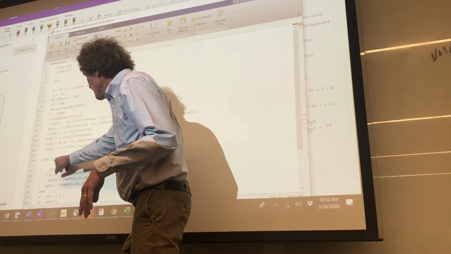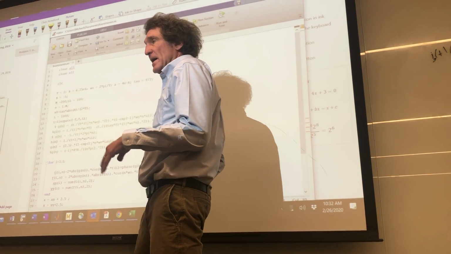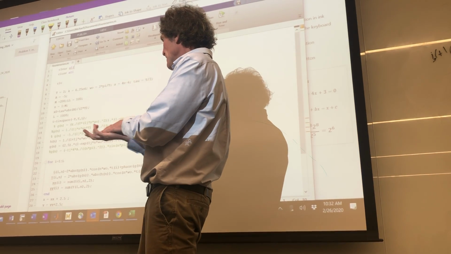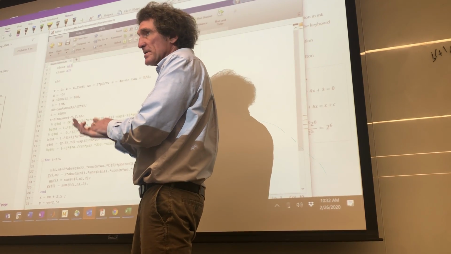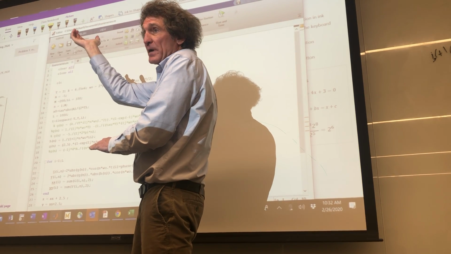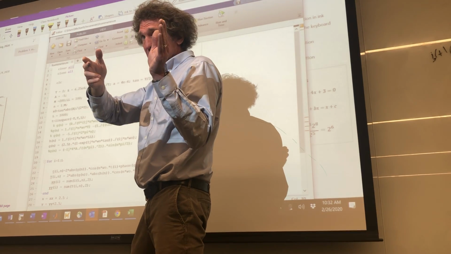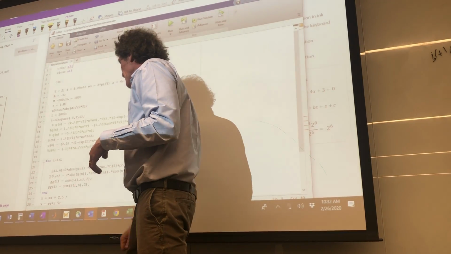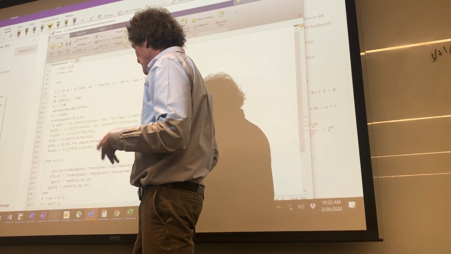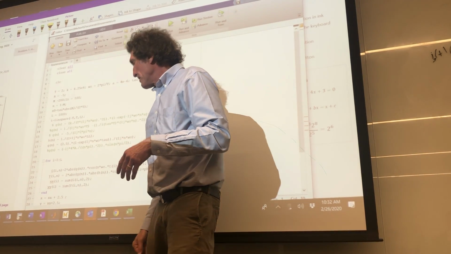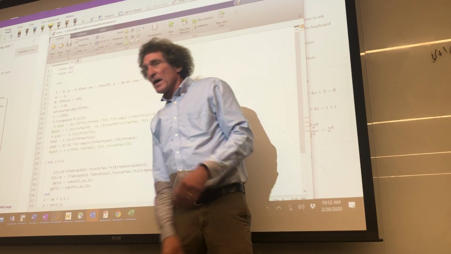T, of course, is indexed from 1 to L, right? So I have to do that sum of this thing, where I'm summing all the terms from 1 to m, all the actual count, the ones I'm counting in terms of the harmonics. And then I do the other one because I want the output. I create them here, I sum them here, and then I simply output them here with the average value.